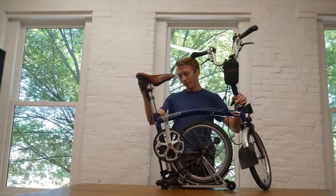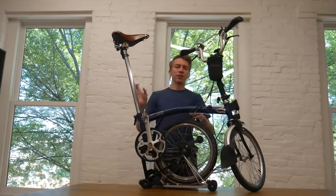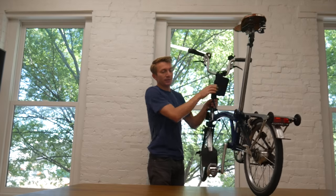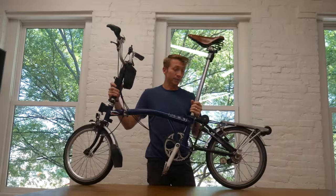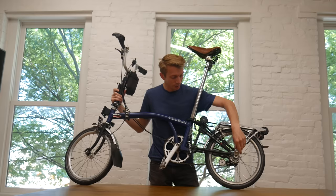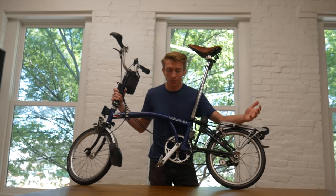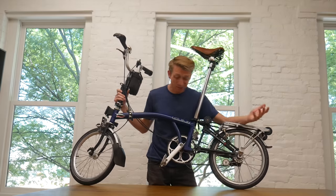One thing I don't see covered in many videos is whether you can use a child carrier with the Brompton. I've looked at a variety — there are some that clip on as a second saddle, coming from Singapore and other places. What I actually did was upgrade to the Honey Bee trailer. I couldn't find anybody who had really pulled a trailer with the Brompton, but I do it and I think it does great. The trailer rides a little lower, so I flipped the Honey Bee hitch upside down on my Brompton to give it a little extra height. Over time it does angle slightly, which might wear the hitch on the trailer side a bit faster than with a standard bike, but the Brompton does fine pulling it.